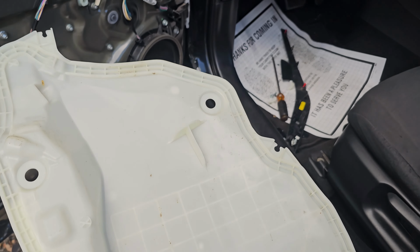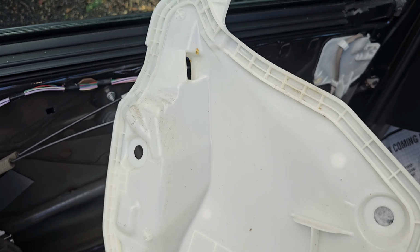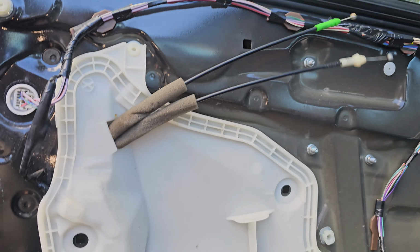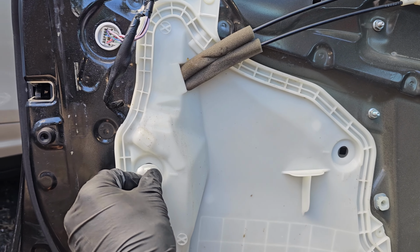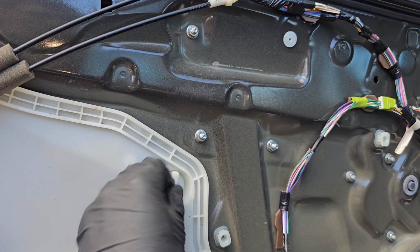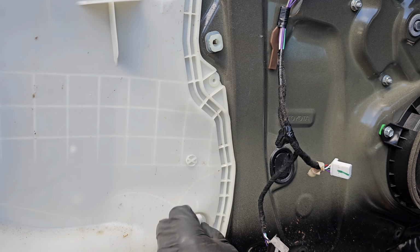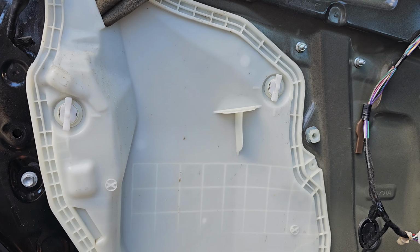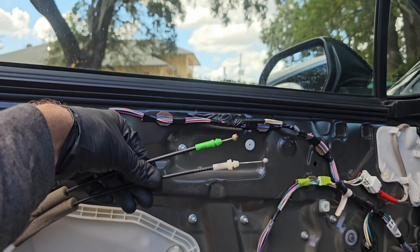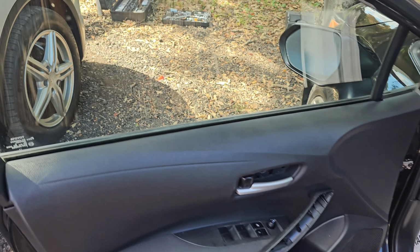You can take this door card here now. There's a hole, that's where our cables go through. Cables pulled through. Now we have 3 locks from counterclockwise to clockwise. That locks that plastic panel. Okay, done with that. Next we can go ahead and take our door panel, connect those to the handles, connect these to the window regulator. Okay, our cables are put back.